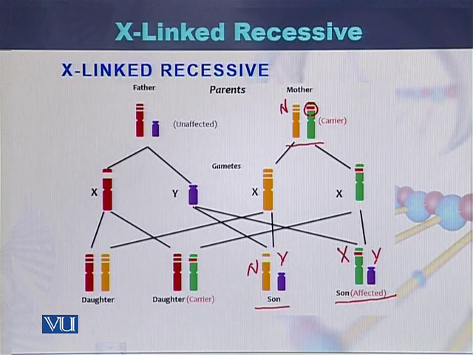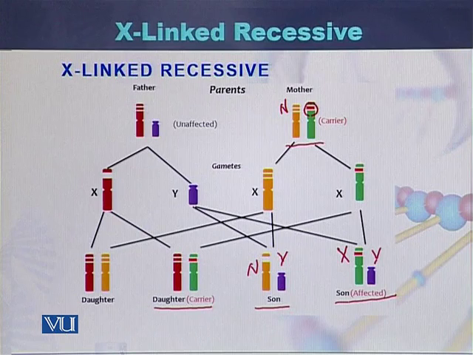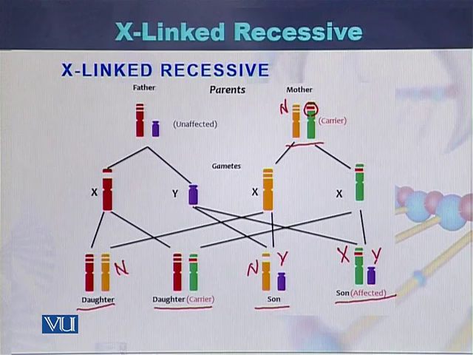This son would be normal, while in case of this daughter, she has inherited the X chromosome from the mother that has a mutated allele, while from the father she has inherited a normal X chromosome. So this daughter would be the carrier because she has inherited one allele from the mother and that allele was mutated. In this case we can see that this daughter would be normal because she has inherited a normal X chromosome from the mother and a normal X chromosome from the father. So in case of X-linked recessive disorders, usually the sons are more affected as compared to the daughters.